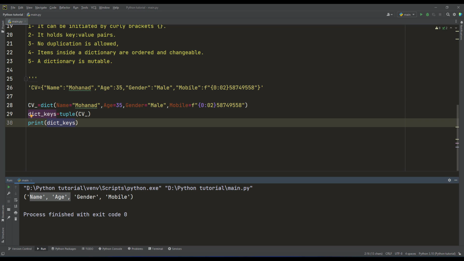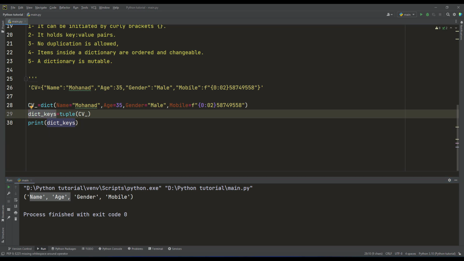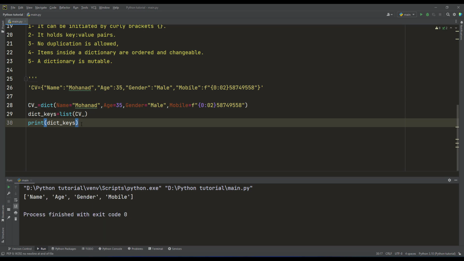What else can we have? Is there any method other than this? Yes, we can. Instead of using tuple, I can use list, and this way we will have a list of keys, not values. Values at this moment will not be retrieved. But if you have a long dictionary and you want to know the keys, just to know the format of the data you have, then you can use this form.